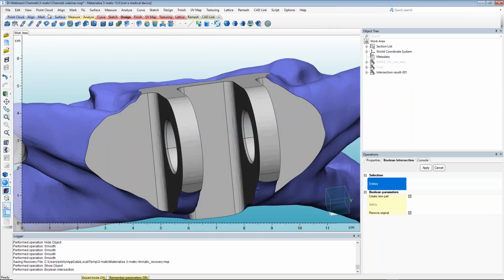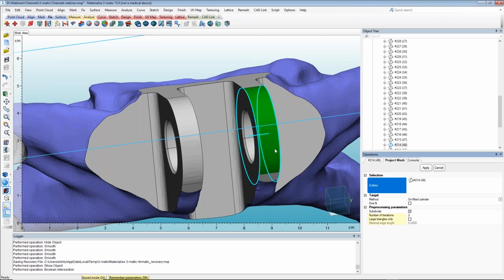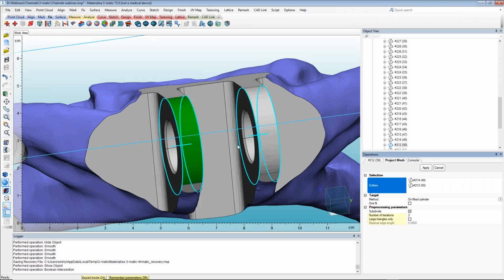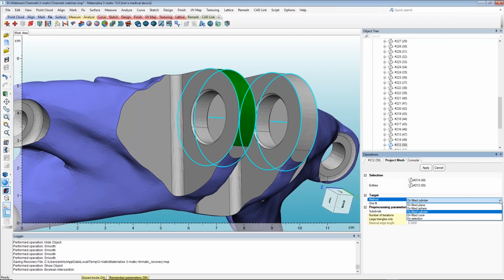And what I'm going to do is I'm going to go back to my fix toolbar, and I'm going to say project mesh. And then when I project mesh, again, what entities do I want to do? In this case, if I just left click, it's going to say, okay, do I want to do the whole part? Do I want to do this surface or the surface from the design space? I'm going to do this surface right here. I can actually do this surface over here at the same time, since they're basically the same radius. And you can see what I'm doing here. If I choose the method down over here, it's saying, okay, these are the objects to which you can project this mesh. In this instance, I want to use a fitted cylinder, and it's going to fit an analytical cylinder to those surfaces. And you also always want to subdivide.